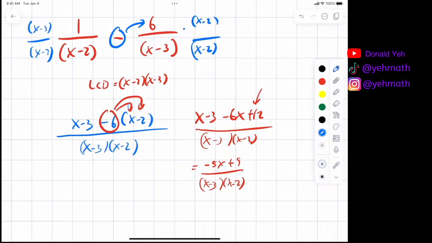For that question, it got negative 5x plus 9. Wouldn't you have to distribute out the negative, or does it not matter? It doesn't matter in that case because it's in factored form, but you can distribute a negative. It's not changing anything, and that's okay.